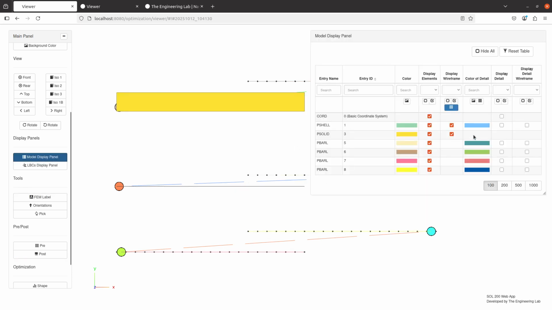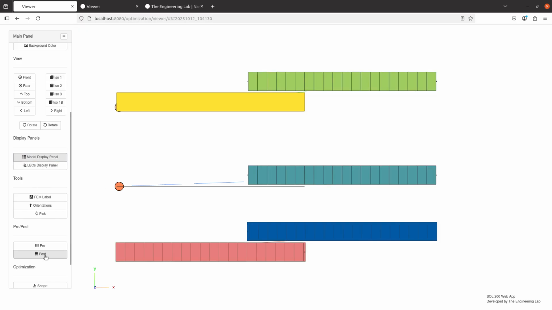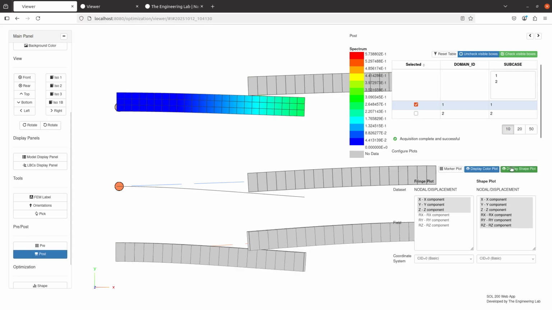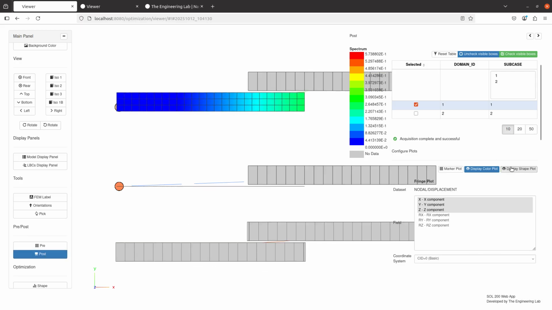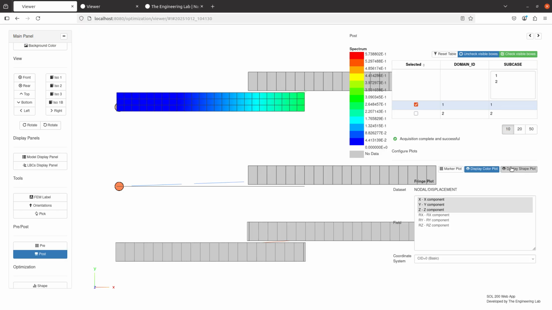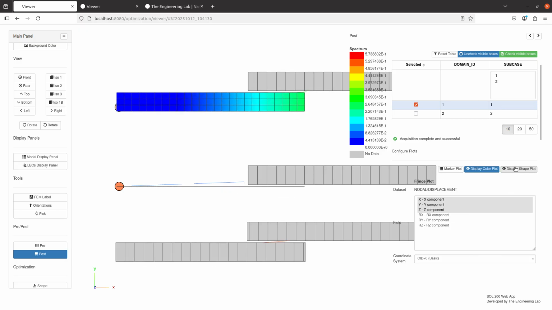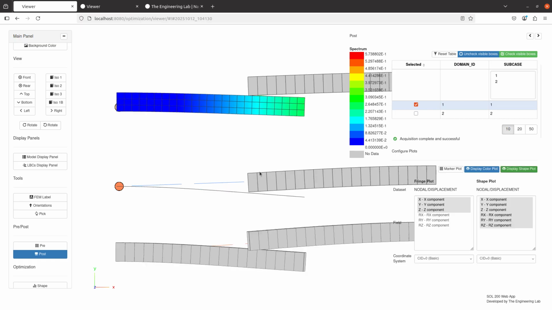So let's go ahead and turn on the cross sections. So again, node to segment contact, it works, but it doesn't work as well as segment to segment contact. So here, my opinion is, if you have beams that are coming into contact with one another, I recommend using segment to segment contact for this scenario.